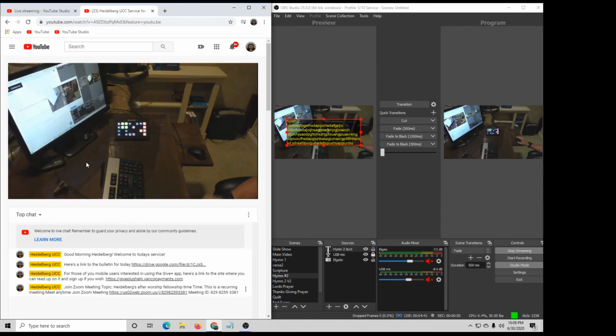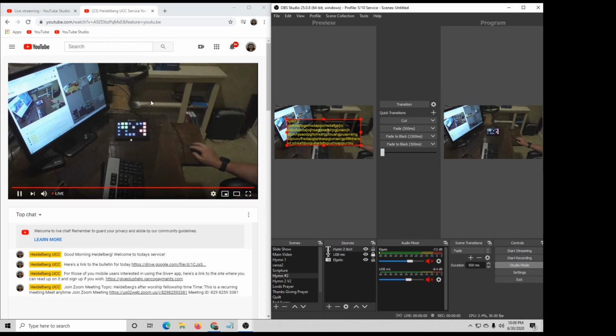The next thing you need to do is stop streaming to YouTube. There's a couple of things that we have to do, and we have to make sure that we do both of them. The first thing is over here on our OBS Studio, we're going to hit stop streaming. It says stop streaming, it's stopped the streaming and it stops recording. Now look, we're not streaming. You can see that YouTube's trying to stream, but it's getting no data from OBS Studio.